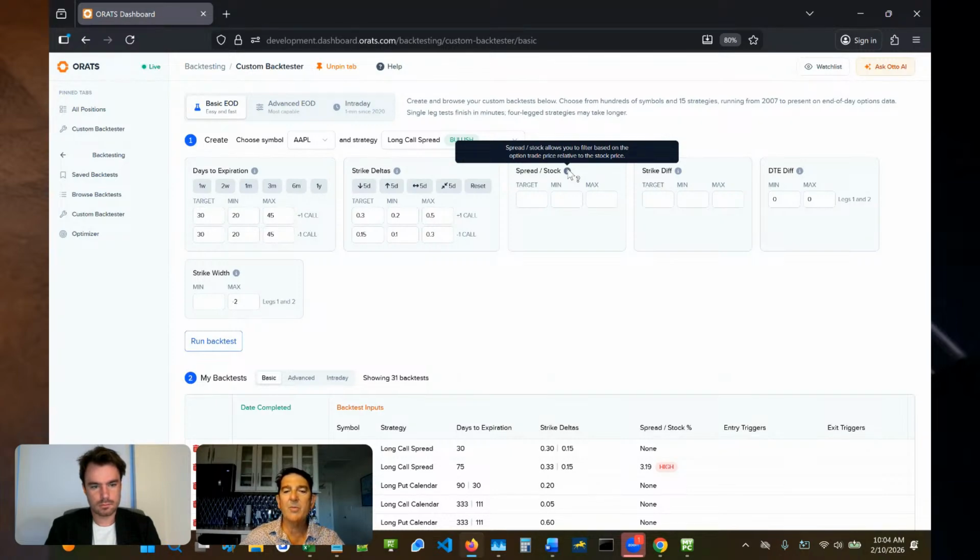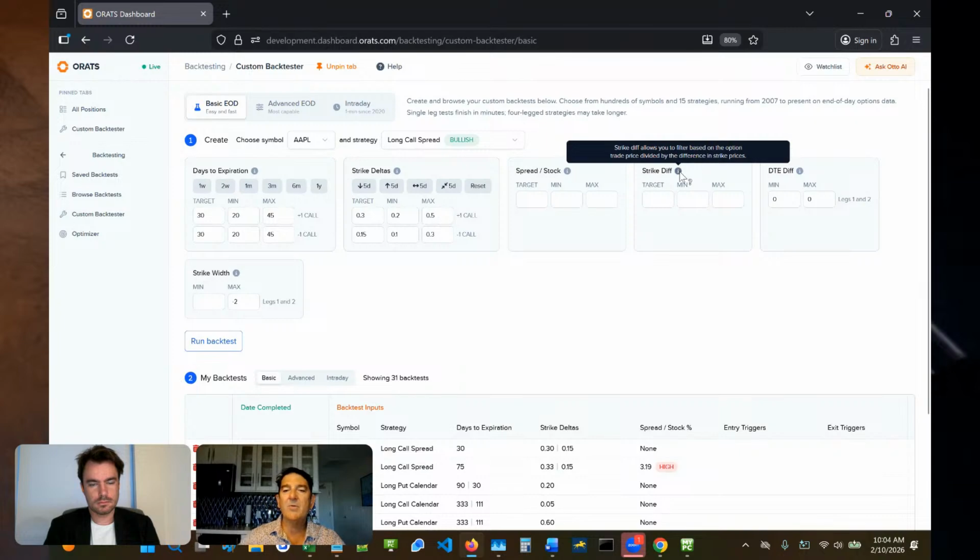Do you want to pay 1% of the stock price, or what percent? If you don't know, I suggest running it without, and then look at the trades, which I'll show you how to do later, and find the trades that you would likely do, and see what percentage that has been historically, and then you can constrain the results to that particular percentage.